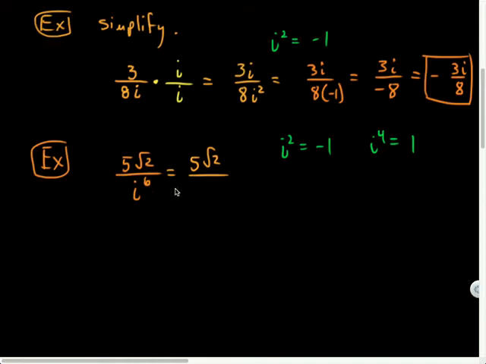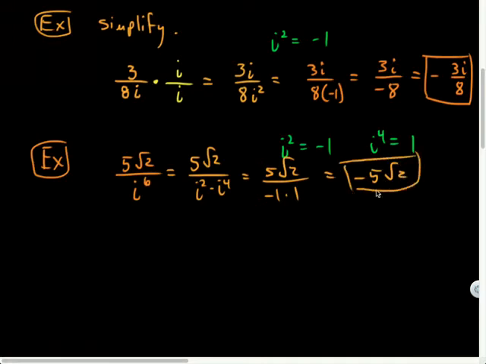i to the 4th and the negative 1 in the parentheses. Well, i to the 6th is the same as this times that, right? So just negative 1. Maybe you just knew what i to the 6th was. I'm going to write it out, but you guys all knew what was up, so you don't have to write that step. So that's negative 1 times 1, which is just going to be negative 5 roots of 2, isn't it? Huh. Intriguing.